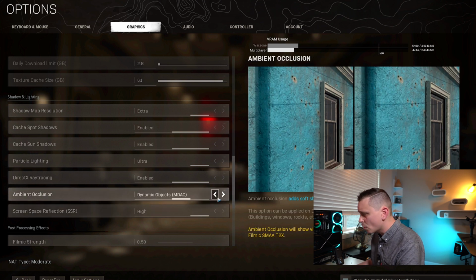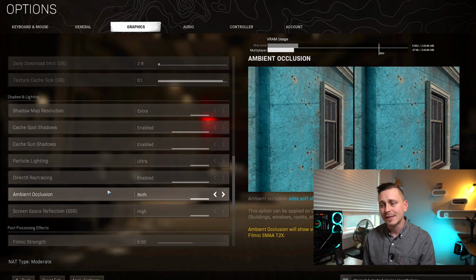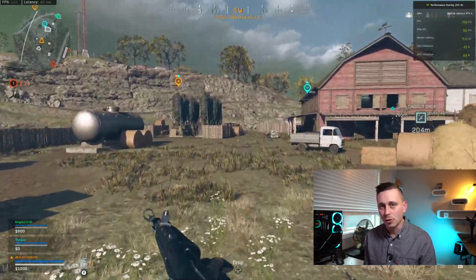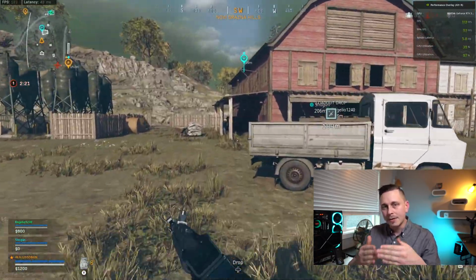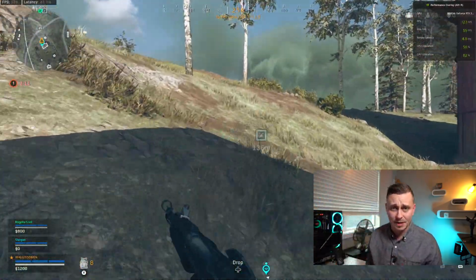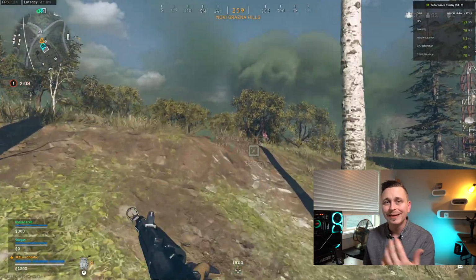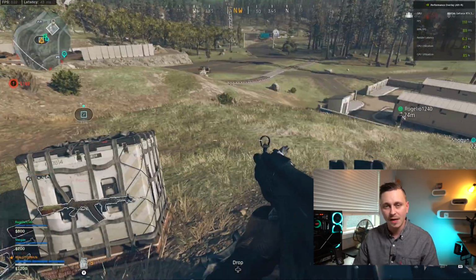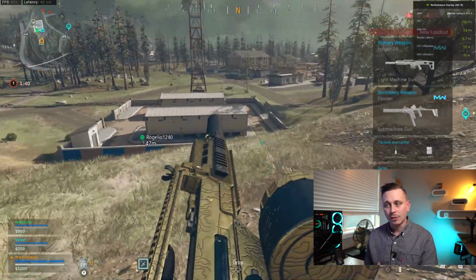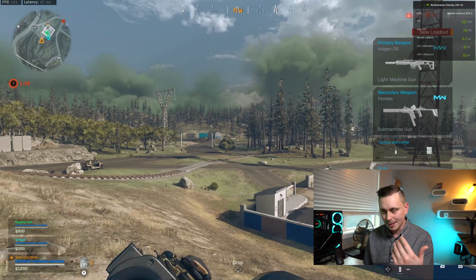As you can see here, there are a couple different options, and sometimes its default is disabled. So there's static objects, dynamic objects. We want both. What does that mean? It means that objects like buildings, stationary objects, vehicles, things like that are going to give you shadow points, not just a flat surface with a strip of shadow on it. Dynamic means you're going to be able to see surfaces of moving objects, things like helicopters, vehicles, potentially other opponents as well, and be able to make out kind of that depth of field of where they're at in response to what you're doing.